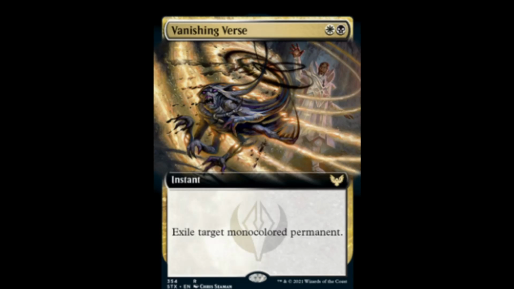Again, Vanishing Verse, a black-white card that says exile target monocolored permanent. Wow. And it's an instant and it's a rare. It seems black-white has all the removal in this set, guys. There's definitely going to be a black-white deck. I mean, I know it's Silverquill, don't get me wrong. There are going to be decks for every faction and house or what have you. But the removal and the cards in this black-white set just seem nuts. Definitely a powerhouse. May even see some Modern play because of the monocolored thing. Definitely going to see Standard play probably. So yeah.